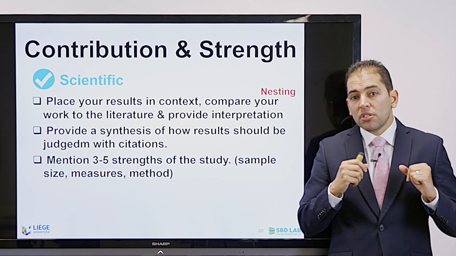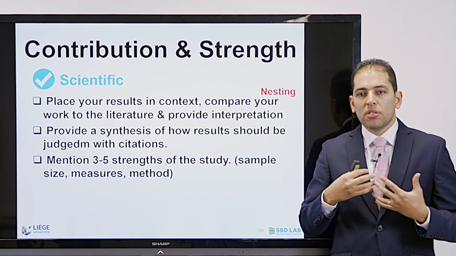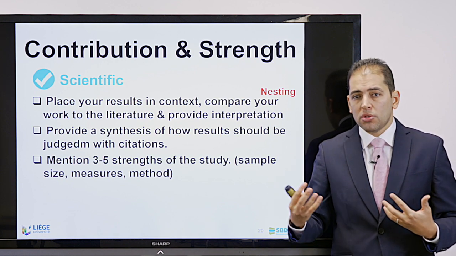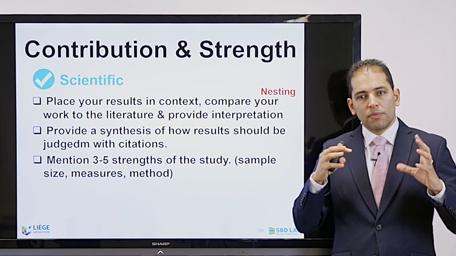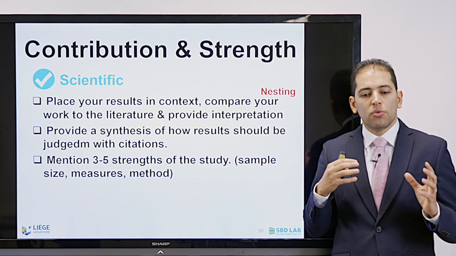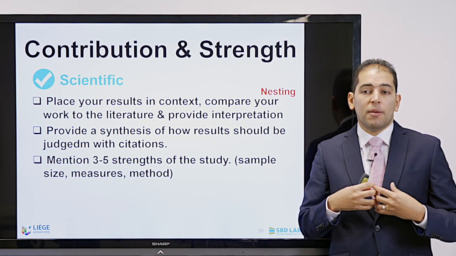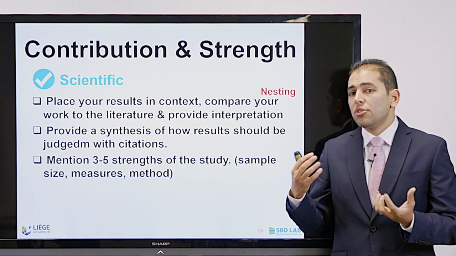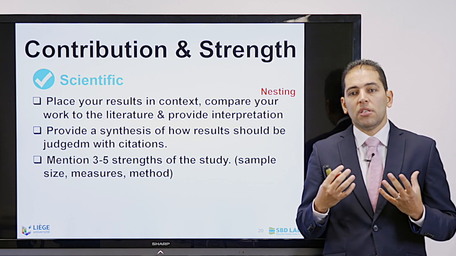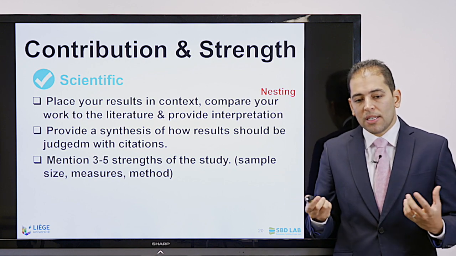After that, you need to mention at least 3 to 5 strengths of your study. You can start by doing some bullets and make 5 strengths, discuss with peers or with authors or with your promoters, and then validate that those are really the strengths of my work. I always recommend to have 3 to 5 strengths of your study. You can talk about your sample size, about the measurements that you did, about the methodology that you used, about the uniqueness of the topic and how it is a new and novel topic. All these are different ways to articulate the strengths of your work.